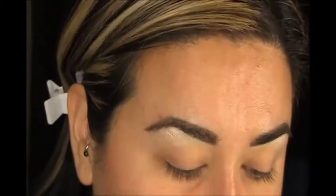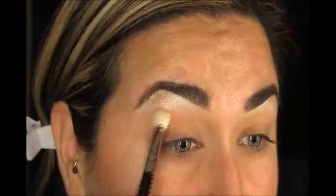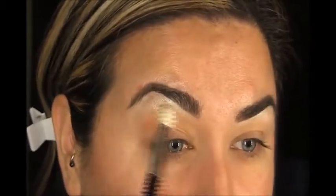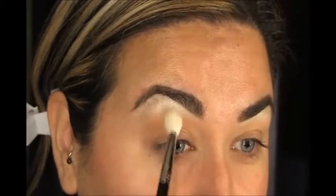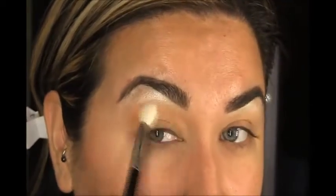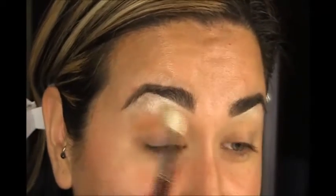So getting some soft brown on there, just blend that lightly in your crease and blending the edge out of Nylon. Oh my gosh, these brushes are so soft. These have already easily replaced the brushes I was previously using.